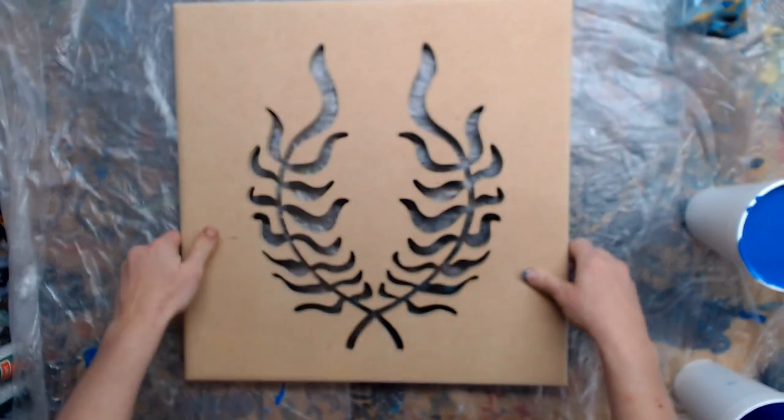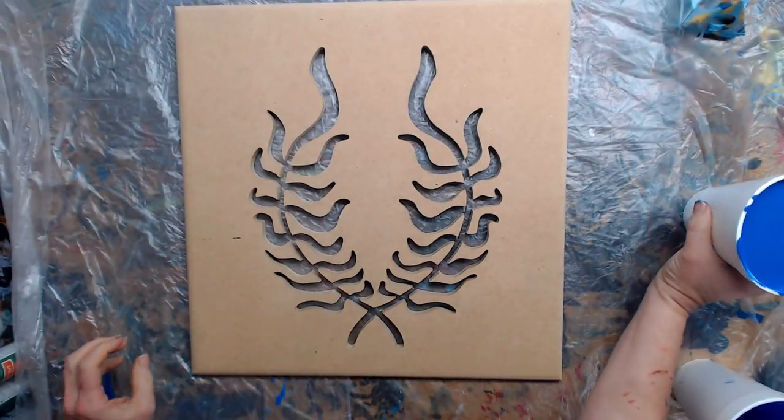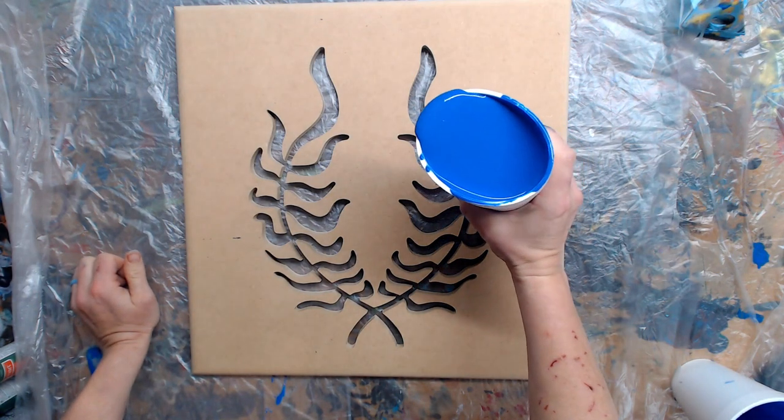Okay, so what we're gonna do, I put this piece of plastic down. You'll see why in a second. Okay, so we are just gonna pour into these crevices.